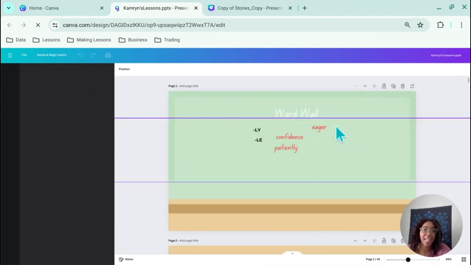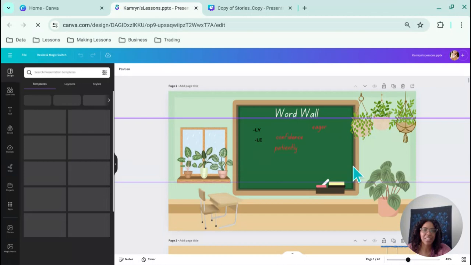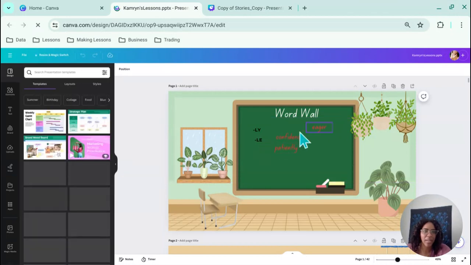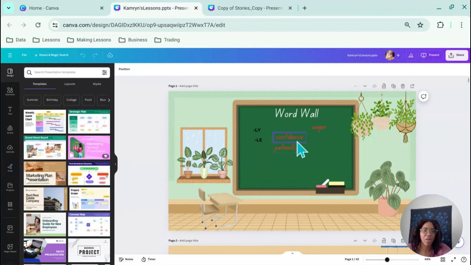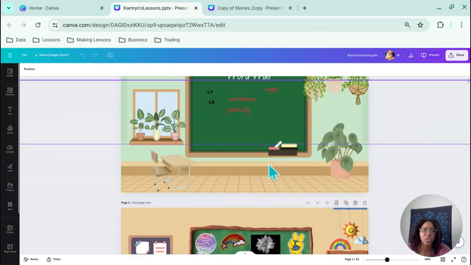This is my student's actual classroom, where I have all of the slides of all the things that we've worked on together. My first slide is a word wall where I keep all of the little things. These are some words that, yesterday, she had trouble reading. And these are some of the ending sounds that I figured out we just need to stay on top of. She knows them, I just want to make sure she knows it.